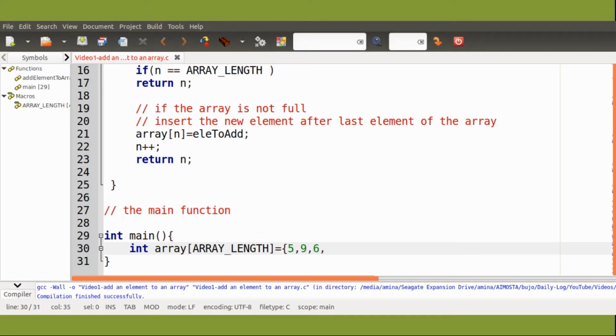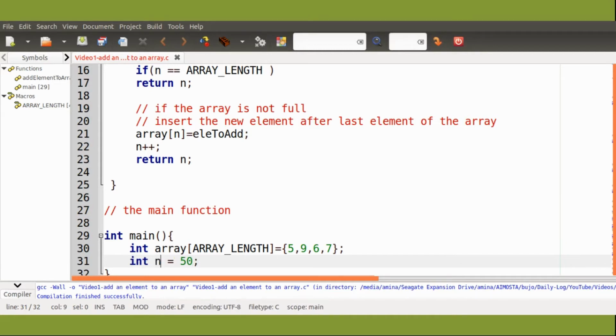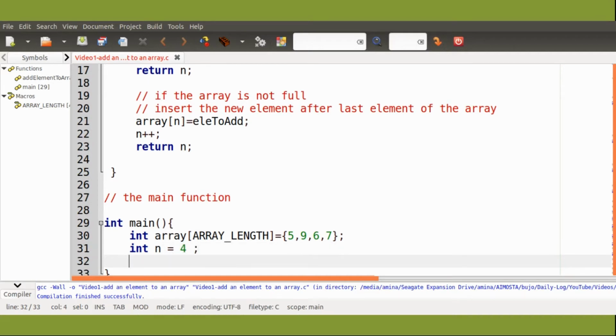We are just trying to test our function, so it's okay to initialize the array this way. Then initialize the actual number of elements, since we have only 4 elements, so n will be equal to 4.